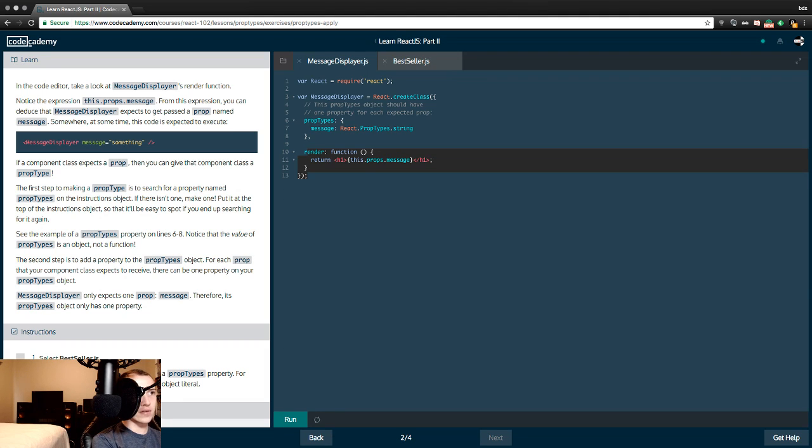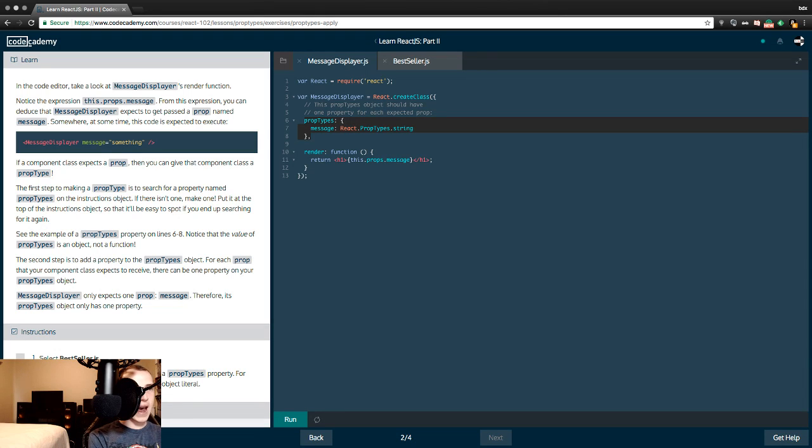Put it at the top of the instructions object so that it will be easy to spot if you end up searching for it again. See the example of propTypes property on line 6 through 8. Cool. 6 through 8. Golden. Notice the value of propTypes is an object, not a function.